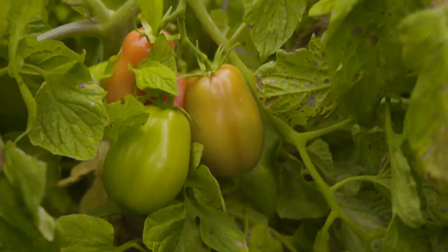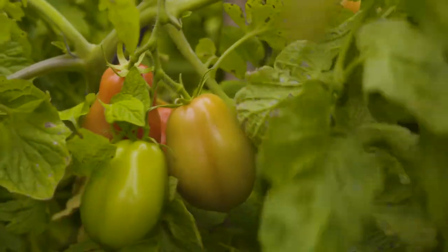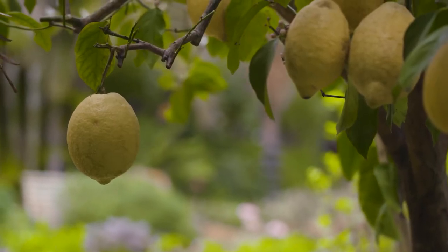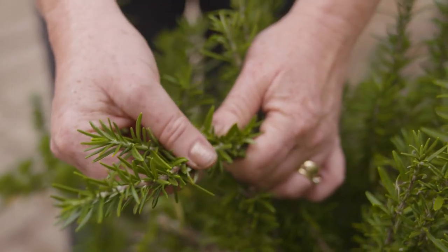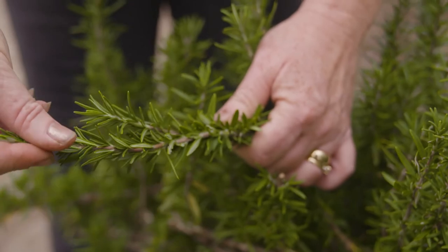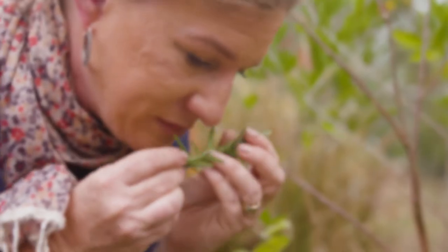The next step is maybe you'd like some scent — scented flowers and scented foliage can be a really lovely thing to have, especially for people passing by on their walks. And to flip your backyard and front yard completely over, why not have your vegetables out the front, or a fruiting tree? There's no reason they have to stay out the back — you could have them in the front yard and even have a sign up saying 'please help yourself, this is a crop swap spot where we can come and share our fruit, vegetables, and herbs.'